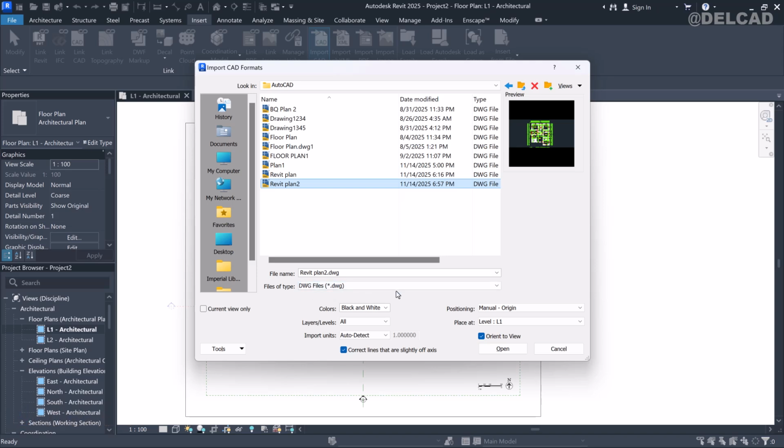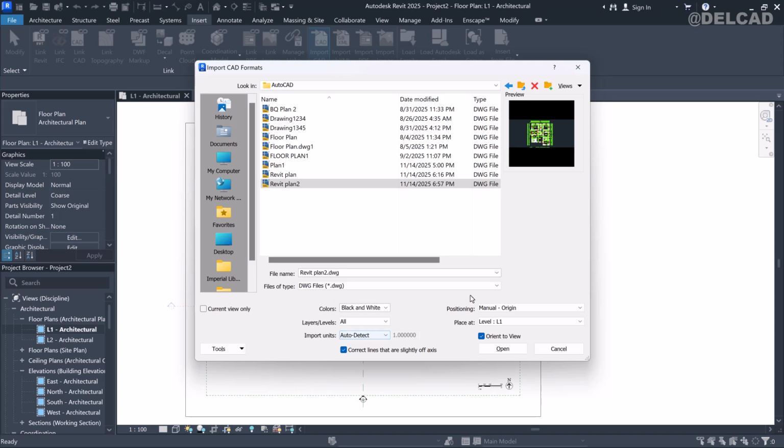Okay, so after that, the next thing is the colors. By default I've set this to black and white. You could choose to invert the color, preserve the color, or choose black and white. After the colors, you have the layers, so you can choose to import all the layers or the visible layers, or you can specify some layers which you want to import. Then we have the import unit, and if you click on this, you have different units. If you're choosing a particular unit here, it should match the unit of your drawing. Otherwise, you can leave it as auto detect if you're not certain of the unit in your floor plan, and Revit will automatically detect the unit of that particular floor plan.